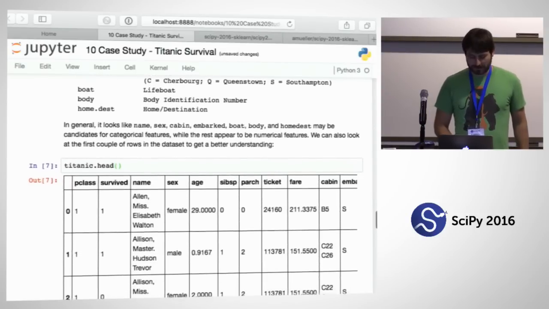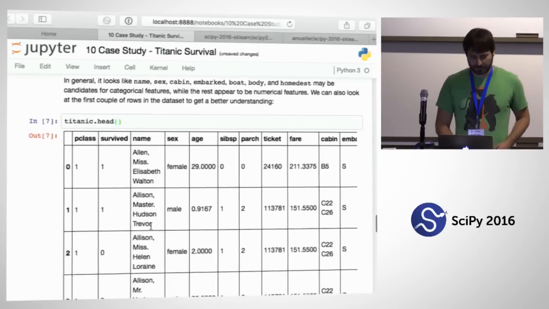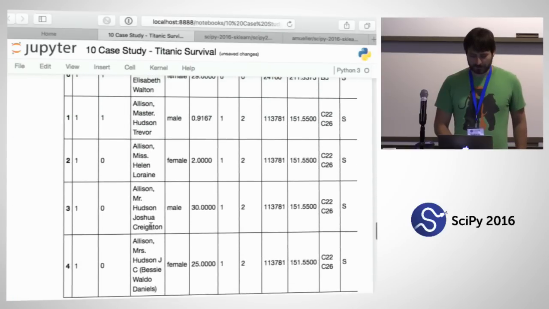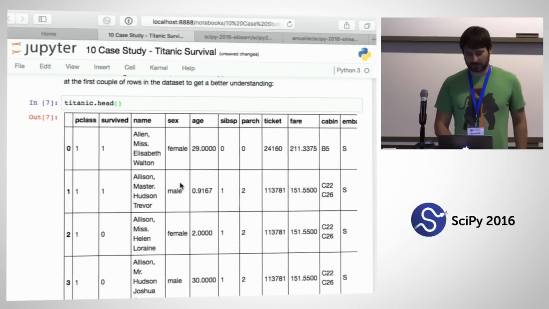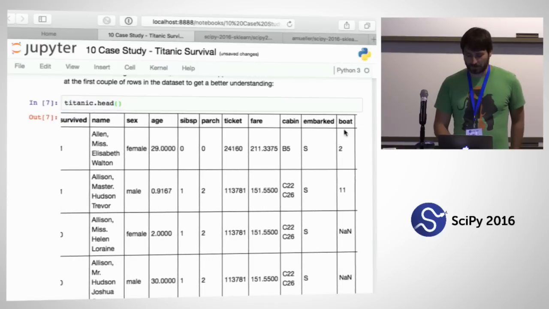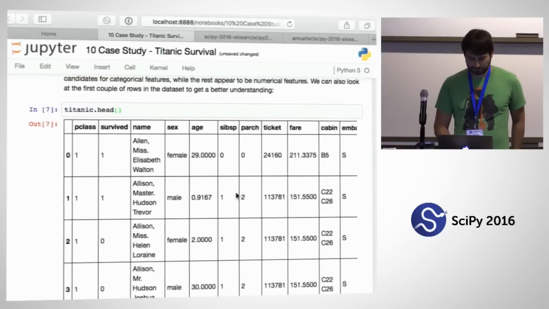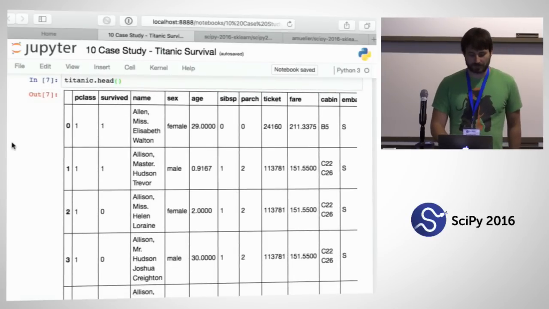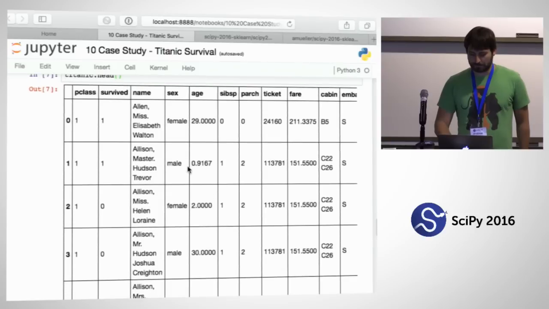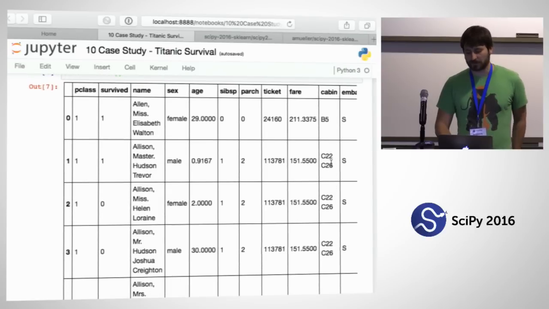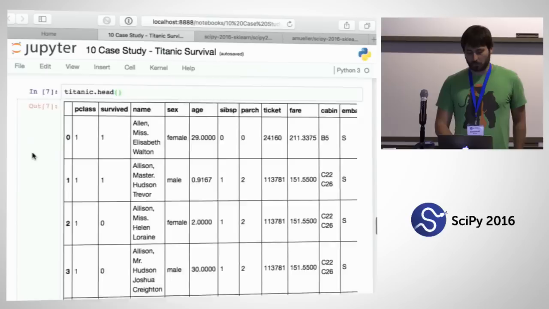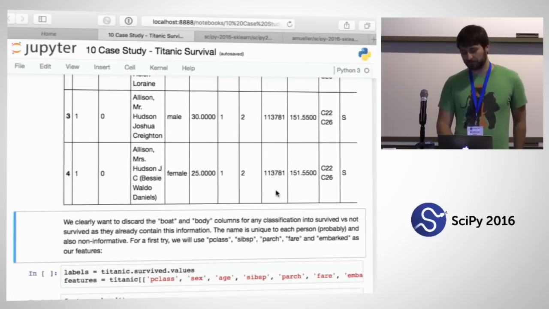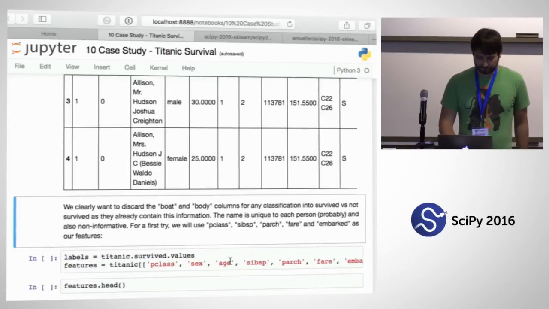So we can also look at the data. So Titanic.head will give you the first, I think, 10 or something entries, and you can look at what they look like. So here, this is the number of the entry, 0th row, 1st row, and so on. And at the top are the titles of the columns. And so we probably also don't want to use the name because the name is unique to each person, so we can't really learn anything from that. And the cabin is also very specific to 1 or 2 people, or a family, as here. So we probably also don't want to use that.